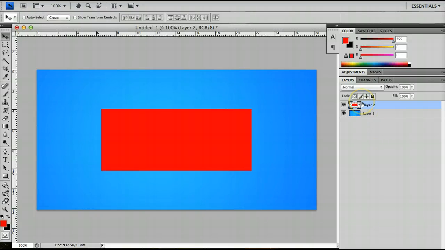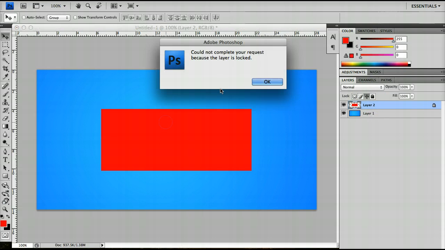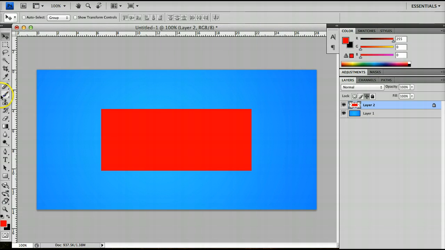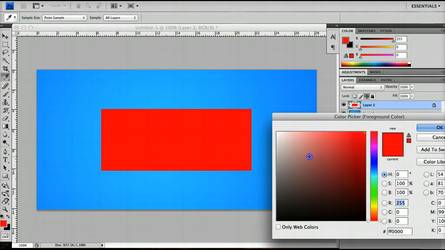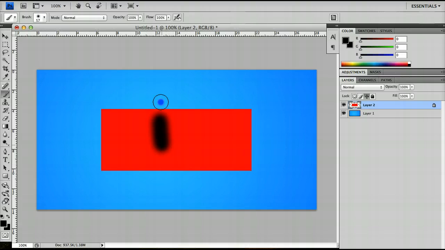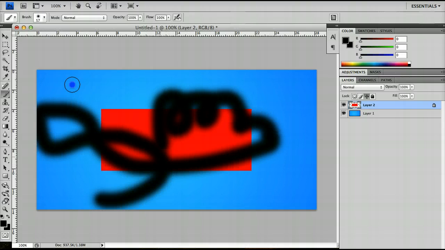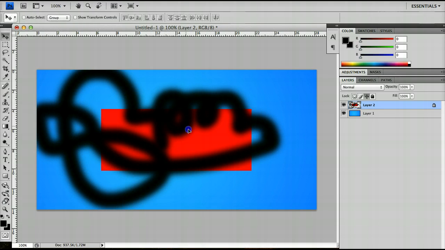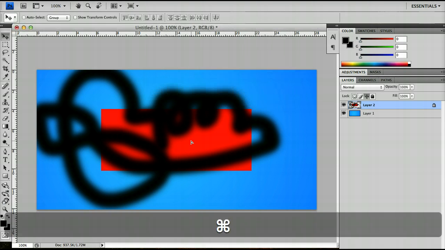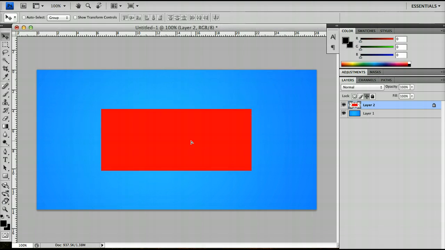To the right of that, we have the move lock, and that will prevent a layer from being moved. You'll notice the same lock also appears, but at the top we can see that the move lock is in place. So that will prevent the layer from being moved. However, if I want to brush on it and just change the color to black, I can still brush on the layer. I can still edit the layer, I can still add to the layer, I just can't move the layer. And I'll just remove that, and I'll unlock it.